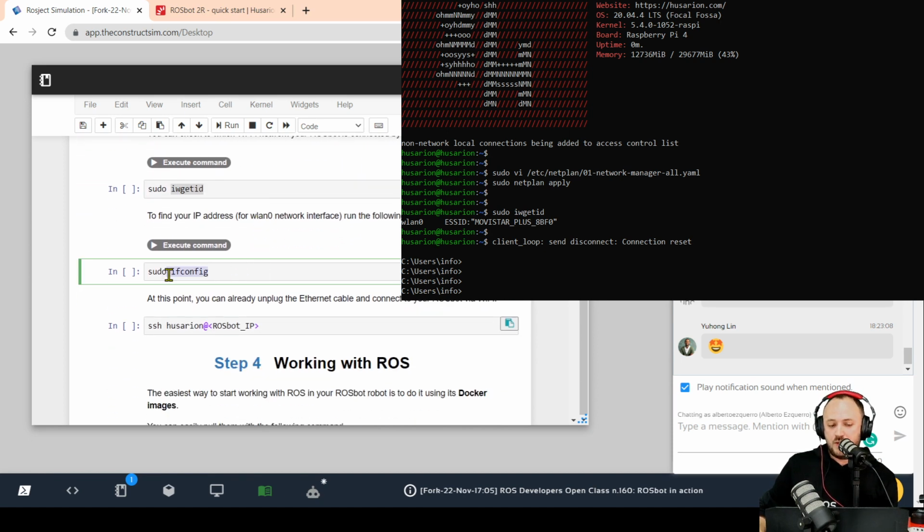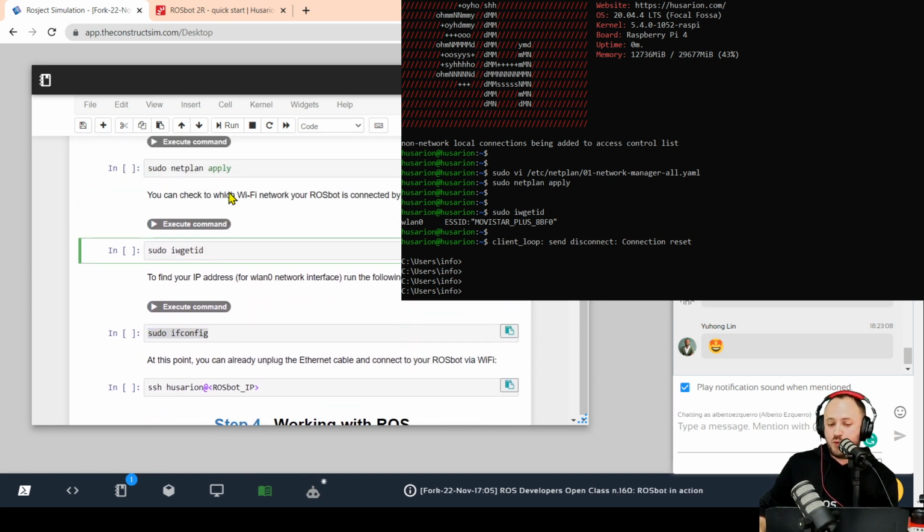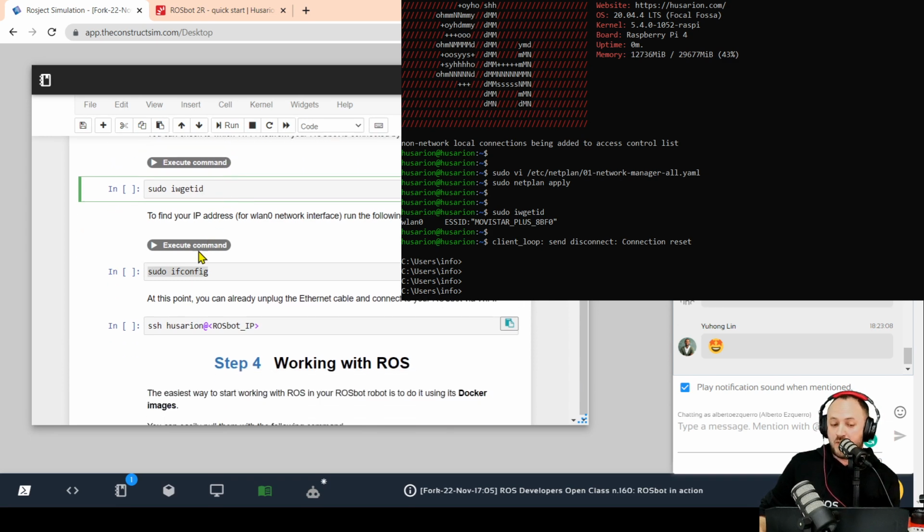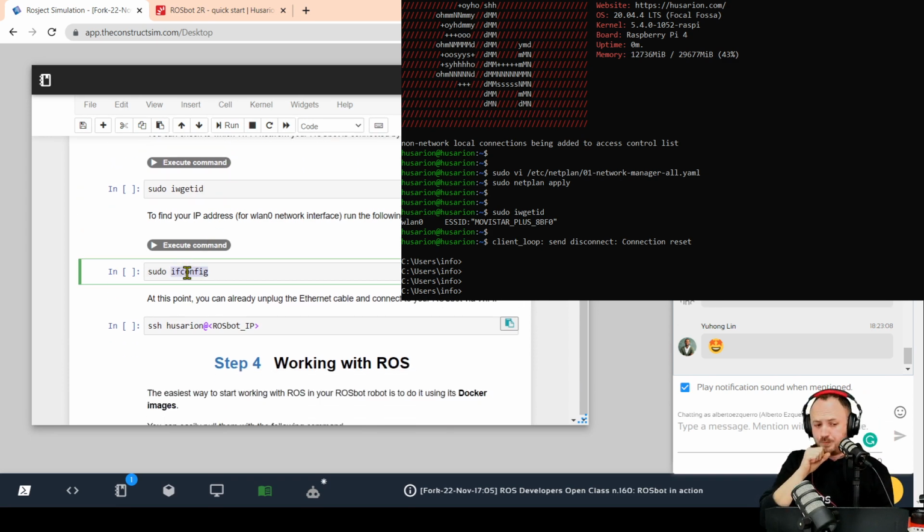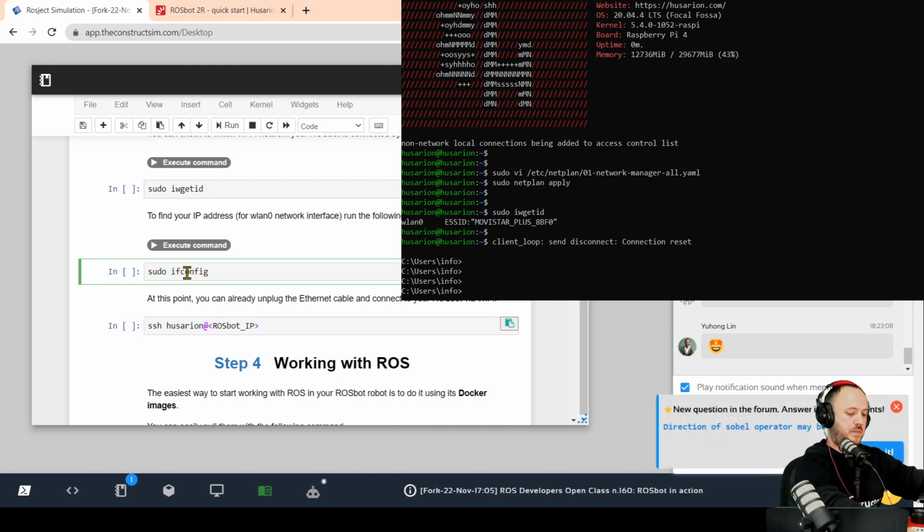Which is this one, yeah? So after you confirm that you are connected to the Wi-Fi network, you can run this command to get the IP of the robot, okay? Let me reconnect the robot one moment in order to show it. Some random effects came here.